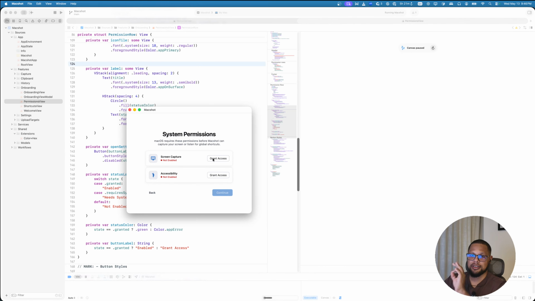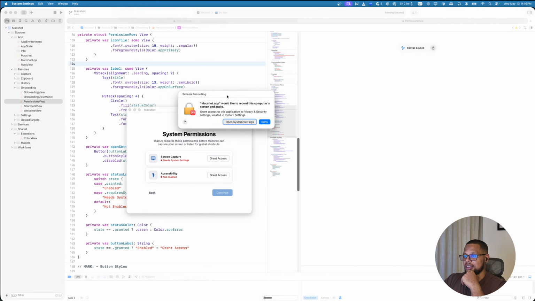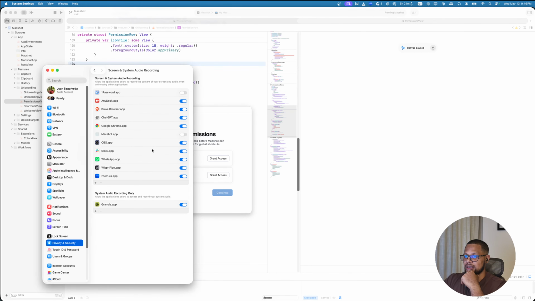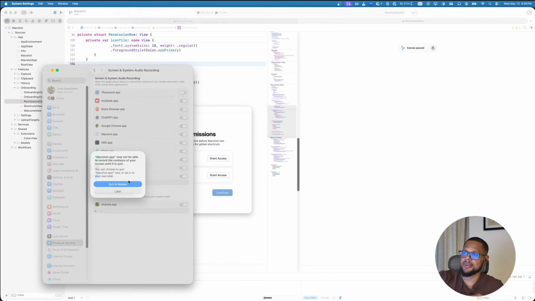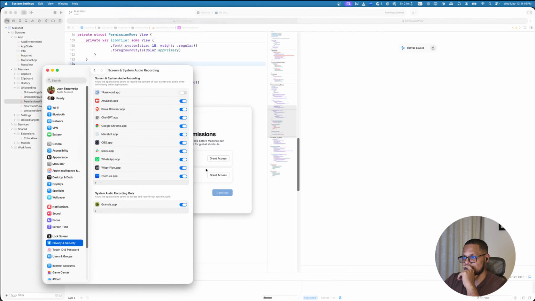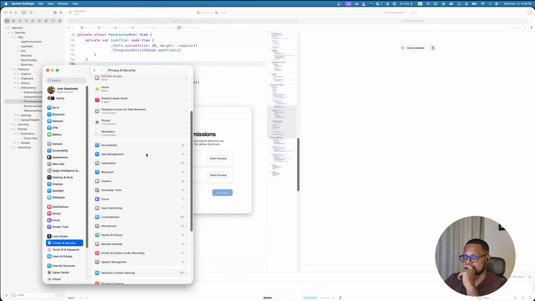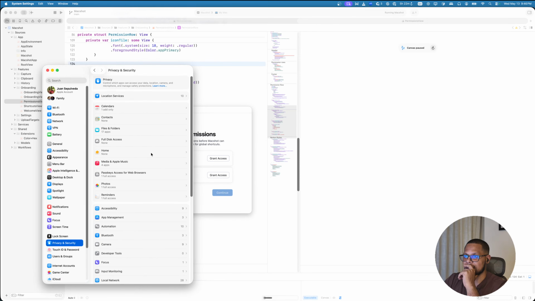Okay. Nice. Open permission settings. And here we're going to enable that. Let me accept. And we have to quit it. Let's do that later. And this, grant access for accessibility, and what is that?